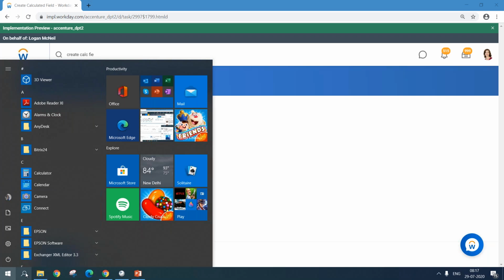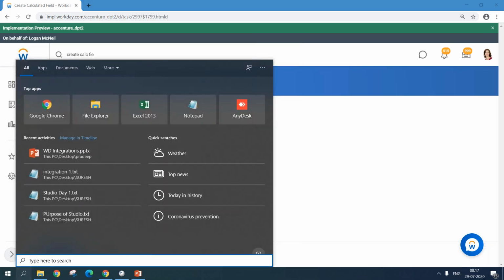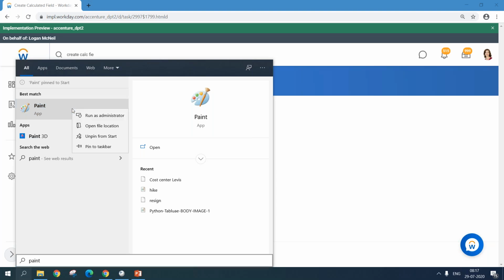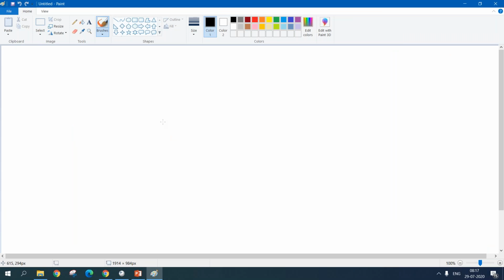Paint, come on. Can't search. Paint. Let me save it. Pin to start. Pin to taskbar. Open it. Okay. And let me see if I'm able to write it. We can choose some color and some size.